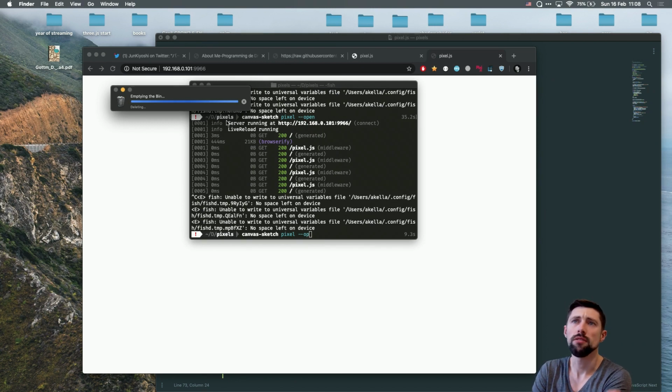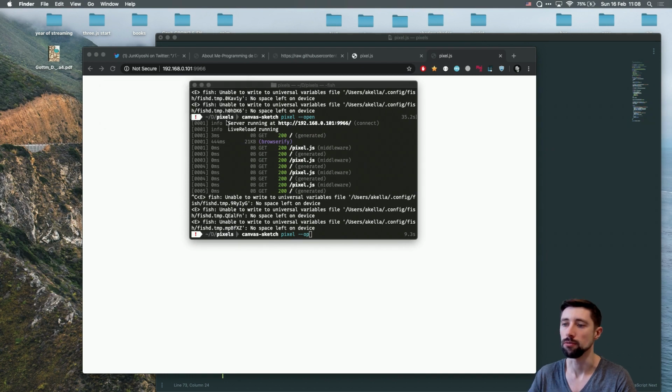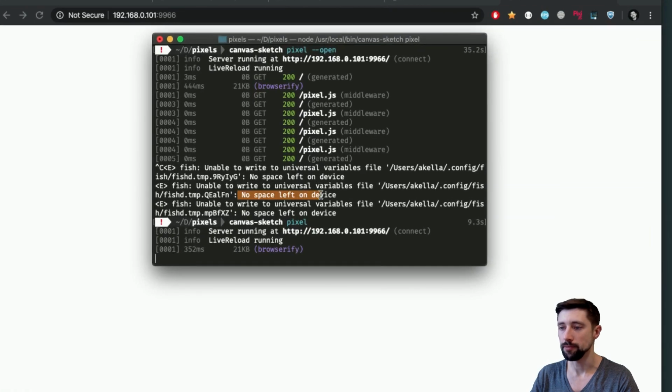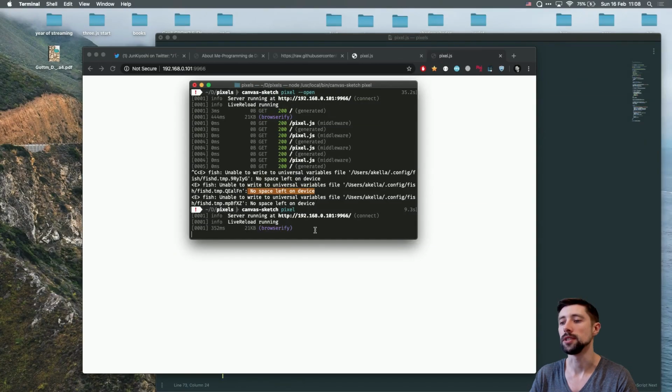Do you have an HTML file for that? Well, now I just googled the example. No HTML file needed because Canvas Sketch actually creates it on the fly, and you don't actually need to create an HTML file. You just need to save the JavaScript file, and that's a good thing. It's like the Processing file, you know, you don't have HTML, you just have the drawing code. So maybe I was just missing, yeah, no space left on device, obviously. Saying it to me the whole time.